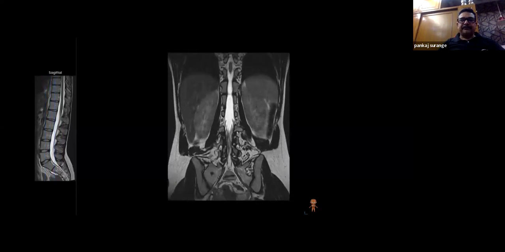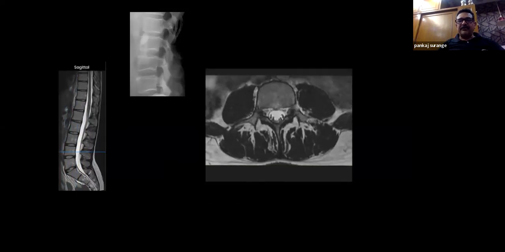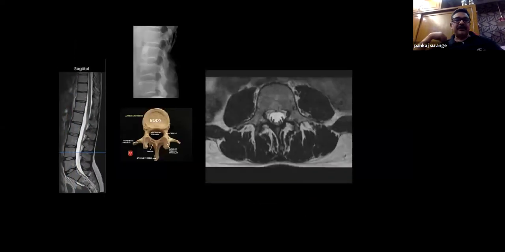Okay, all right. So this is how we have to see the coronal sections. Now we'll come to the axial sections. Axial sections means taken horizontally like this, transverse like this. Okay. Now this section is taken from this part. Why am I saying this is taken from this part?